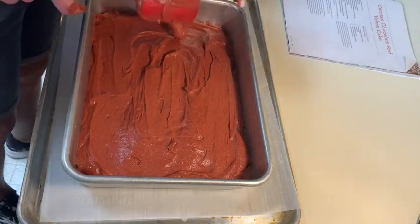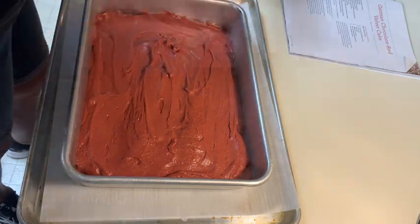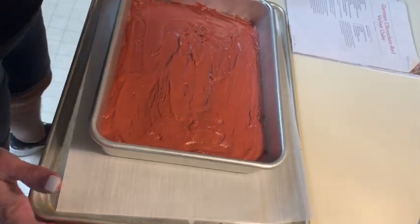All right, this says 25 to 30 minutes. I'm not using convection today. I'm going to use just the regular oven, so I'll tell you how long it bakes. And it's loud. I just wanted to show you, that's how you want to level it.